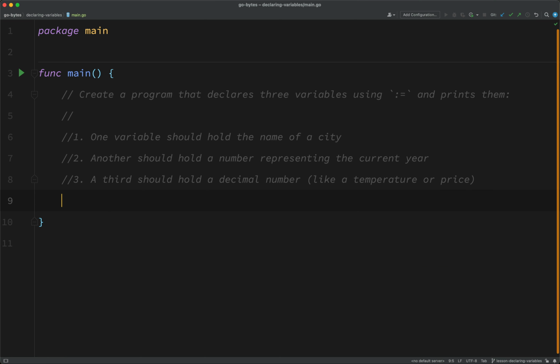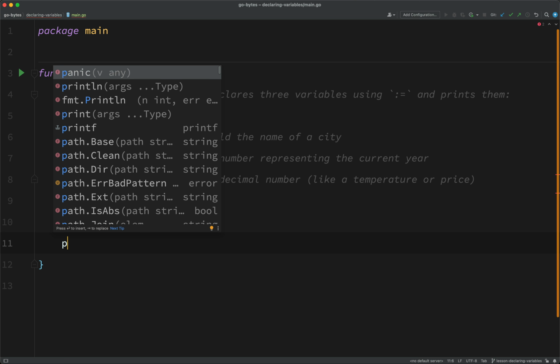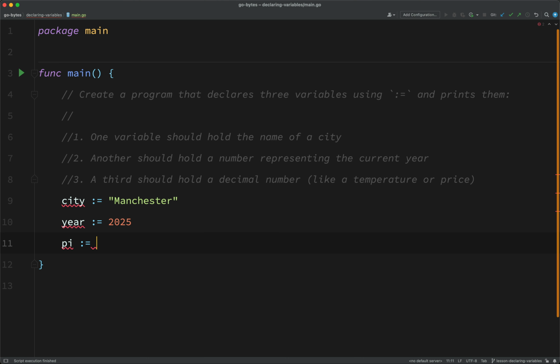Okay, so let's give this a go. We're going to use the short declaration syntax. I'll say city is Manchester and the year is 2025 at the time of recording, and the third should hold a decimal number. Why not go with pi? So pi is 3.142.